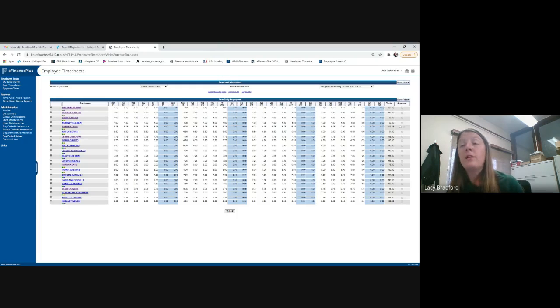The problem if you do it the other way is you're risking using the back button, or if you click save while you're inside of somebody's timesheet, it unsubmits it. In case you've ever had that fun happen where you're like, I swear that I've done this before. If you're in an employee's timesheet and you click the save button, it unsubmits their timesheet. Okay, so if you're in an employee's timesheet, make sure that you just use that back button or the X to get back out to your main approver screen.